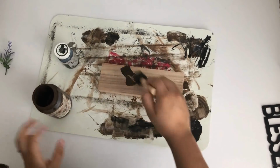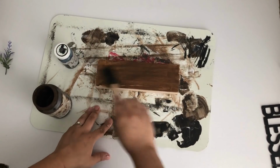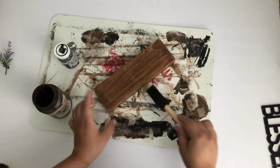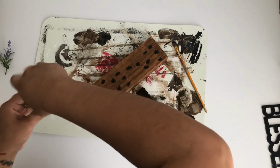The first thing I will be doing is painting the block using some antique wax, which I am adding water to so it can make it lighter. After that, I'm going to add some black paint over that, and it's going to almost match the color of the crate.